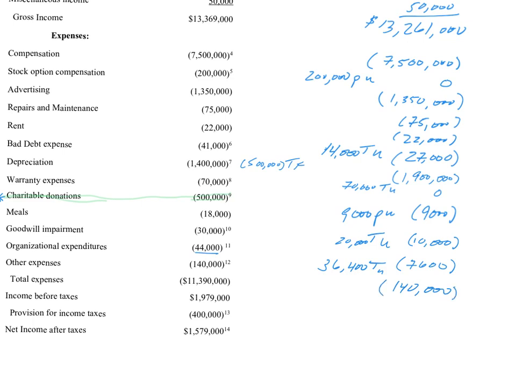All right. And now the last item that I want to deal with before we talk about charitable donations and the dividends received deduction is this provision for income taxes. All right, and there's a note associated. So what do we know about federal income taxes? They are not deductible for tax purposes, right? They're deductible for book purposes, but not deductible for tax purposes. So our deduction related to taxes, federal income taxes, is zero. So that's going to give us a $400,000 permanent and unfavorable adjustment related to taxes.